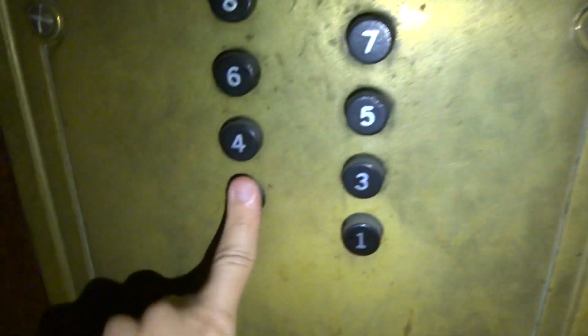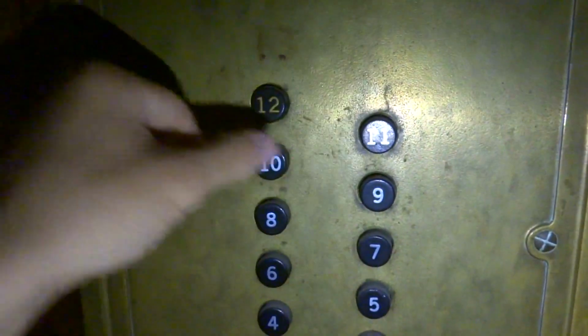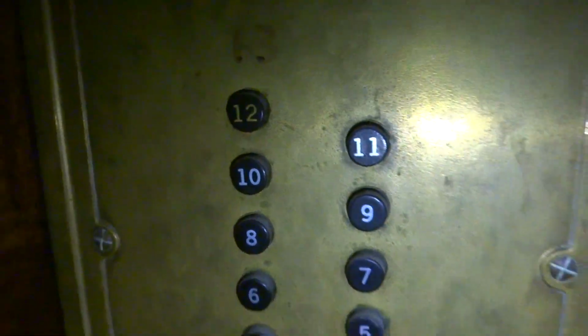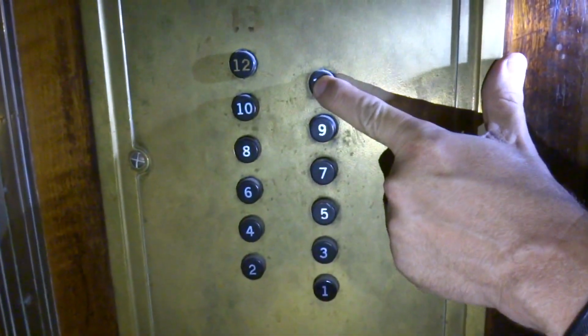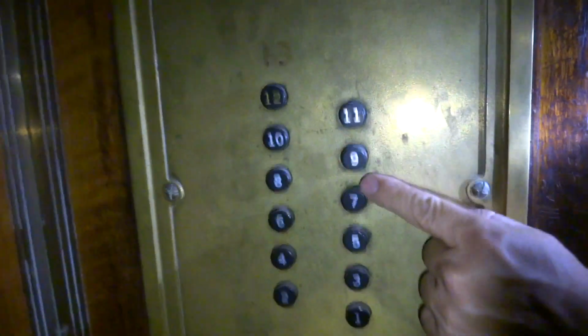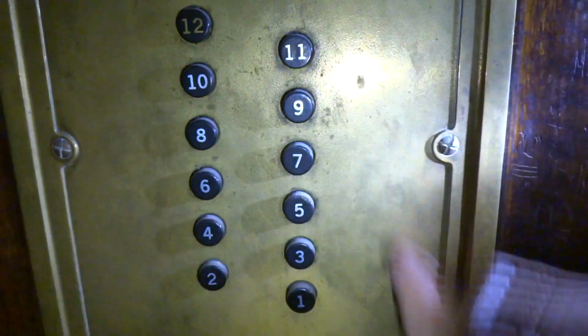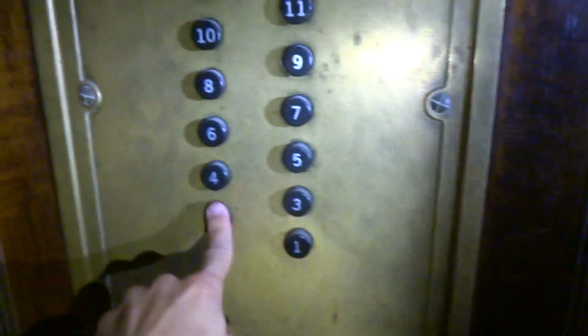I love these original buttons. Are these like pop-out buttons? Because I've seen on one of the videos that when you push the button, it pushes in until you reach the floor. If these were active, yes. As you push one in, it would stay in. But because they're not active, all you have is push. Normally, if you push 7 and 11, they would stay in until you went to that floor, and once you got to the top, they would then release. I see that. Cool.